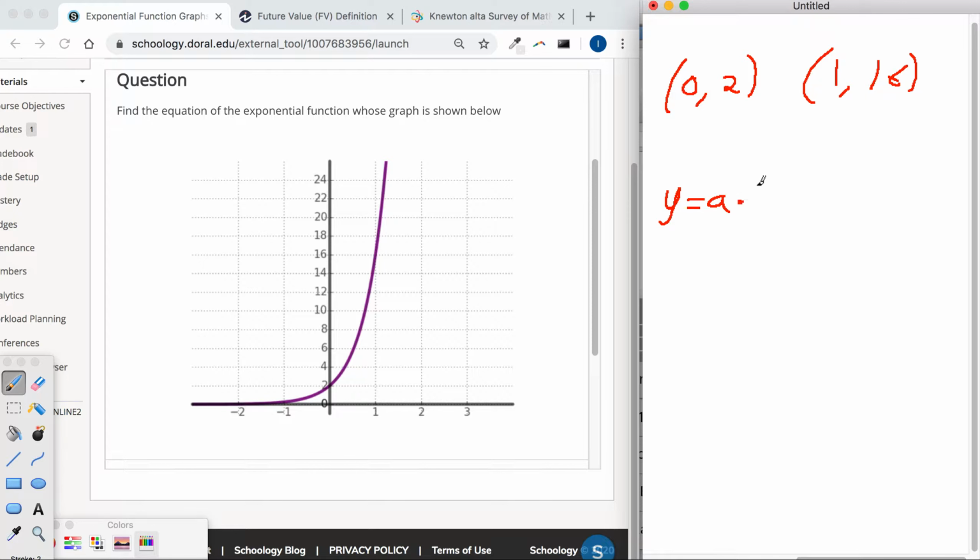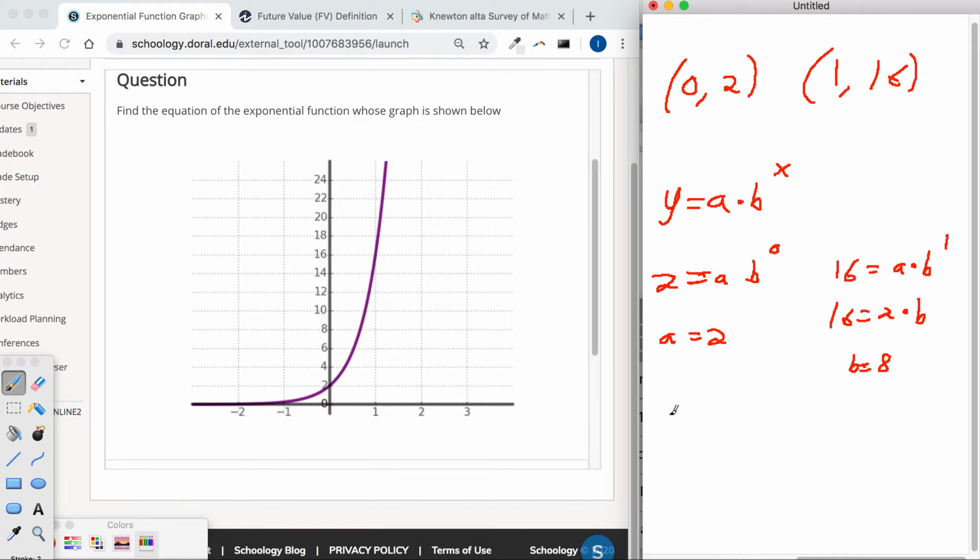Here we go, A times B to the x in Newton. Okay, different letters can be used here. That's enough to find the equation of the graph, because if you plug in 2 for y and 0 for x, or if you plug in 16 for y and then 1 for x. Now, actually, this one solves nicely. B to the 0 is just 1, so A equals 2 is what this equation tells us. And then if we plug in A equals 2 into this equation, then it's clear that B equals 8.